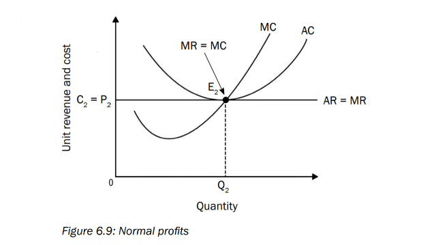What you are aiming for in perfect competition, to stay afloat in that market, is making normal profits. That means you are aiming to operate at an equilibrium. What is an equilibrium? It is where the cost and the price are represented by the same point. Look at that: C2 is equal to P2, meaning the cost is equal to the price.